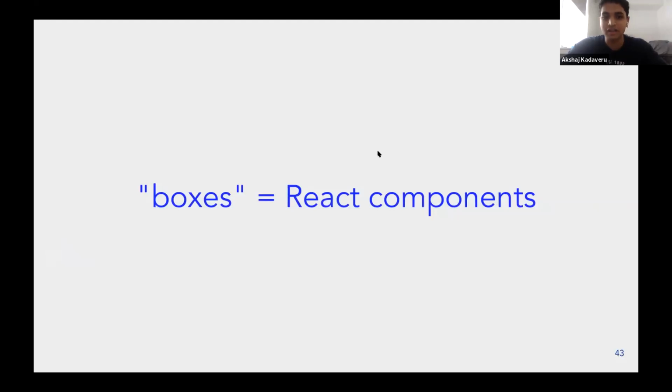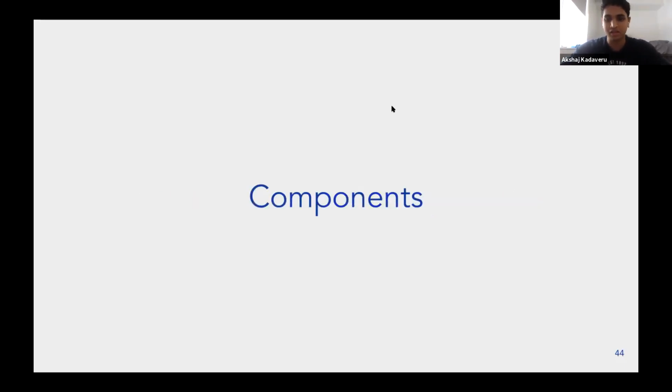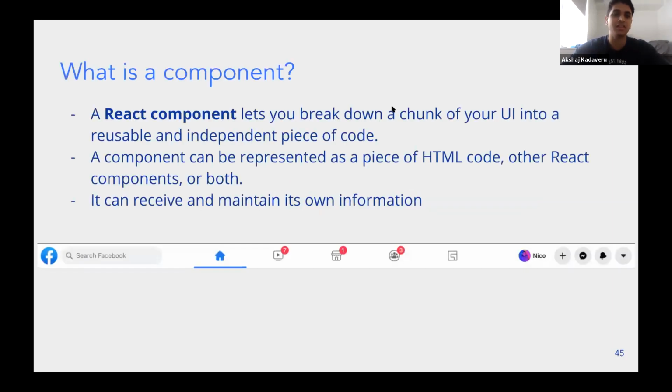So what are React components? If you guys remember in HTML, Dan showed the little diagram where there are different boxes which correspond to different sections on the page. You can have a div that represents a box, a certain section on the page. In React, we call these components. So let's talk about some components.